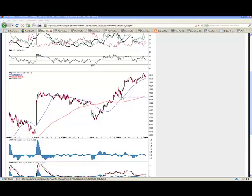That just goes to show you it's tough to pick the exact top on any market. It could have rolled over at that point, but it did not. It continued up on light volume, all the way up into here. I am somewhere in this area, about 1302, and it's at 1309 here. So I got short a little early, but I still think that we are going to roll over tomorrow.